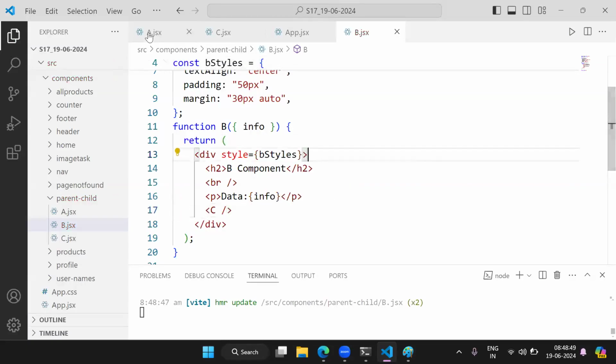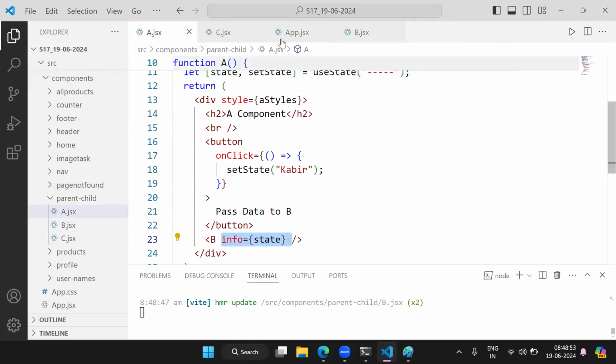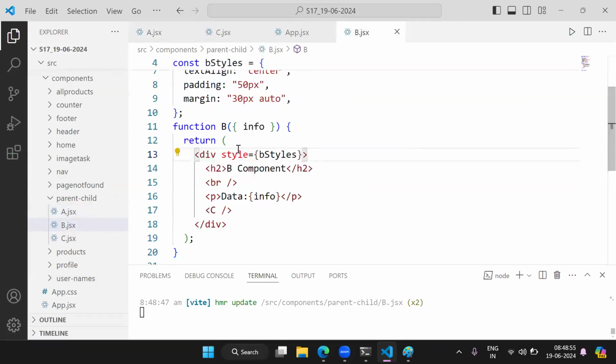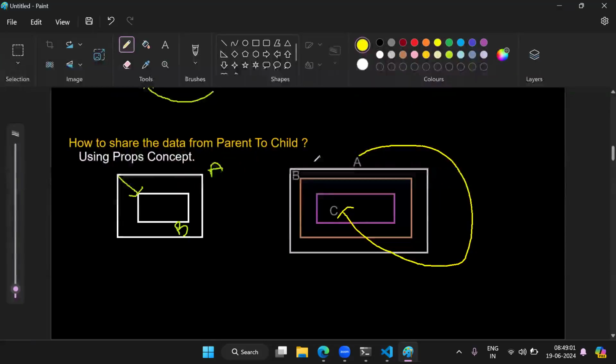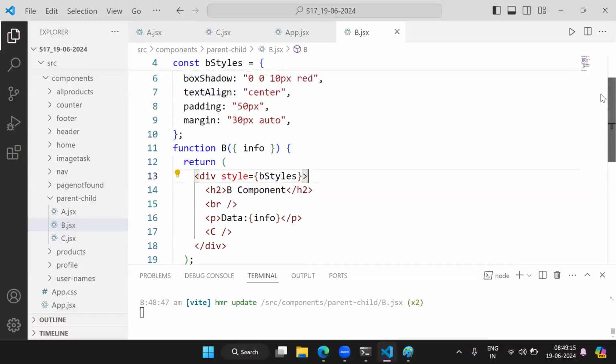So if you see here, A component child is B component, and then B component child is C component. So we have created this relationship. A component child is B, B child is C. A is an indirect parent of C. C is an indirect child for A. Now I will just copy this styles.